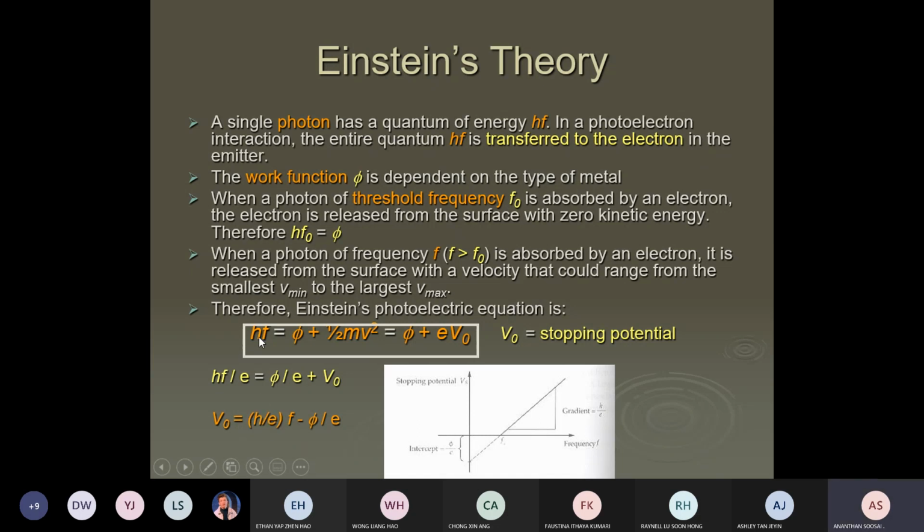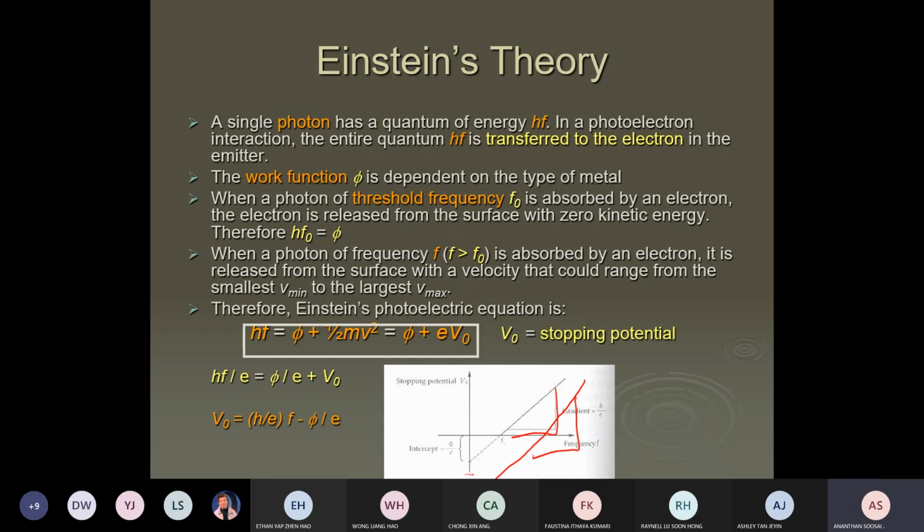Okay, let's choose a different metal plate and conduct this experiment again. Do we get a straight line but with a different y-intercept? When he did the experiment, he found the same thing happens. He got a straight line with the same gradient, but the y-intercept changed. The gradient was exactly the same as the first line. So finally Millikan proved that Einstein's theory is correct to explain the photoelectric effect.